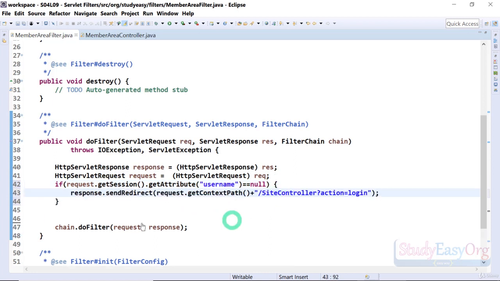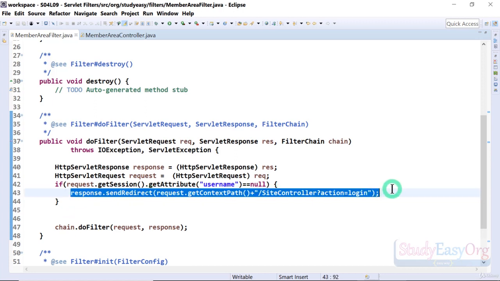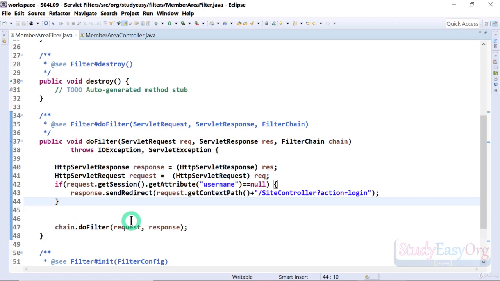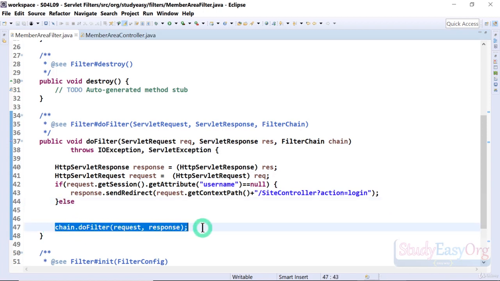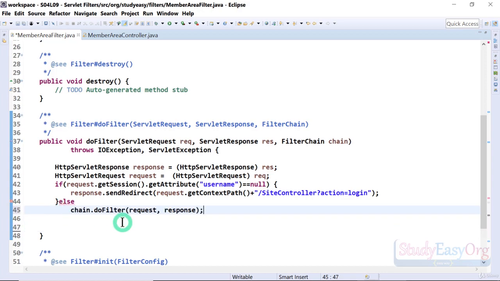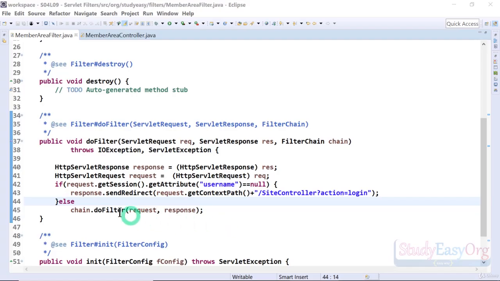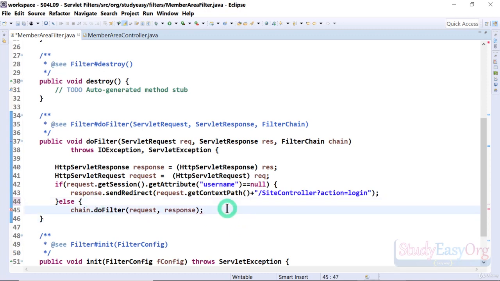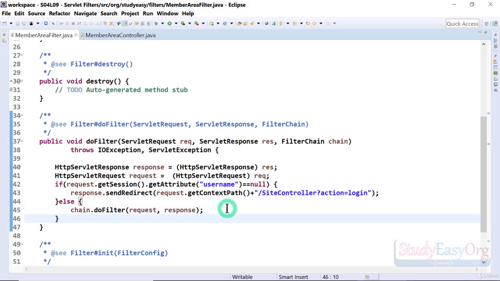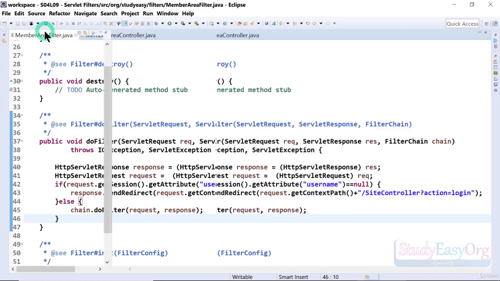And I have already copied this statement. So here is the thing which we will do. We will redirect to the login page, and here is the else part, which is nothing but calling in this doFilter method. Alright, let me format things a little. Default scope of else is only one statement, so we can skip on the braces, but let us add it. Alright, so now things are good.